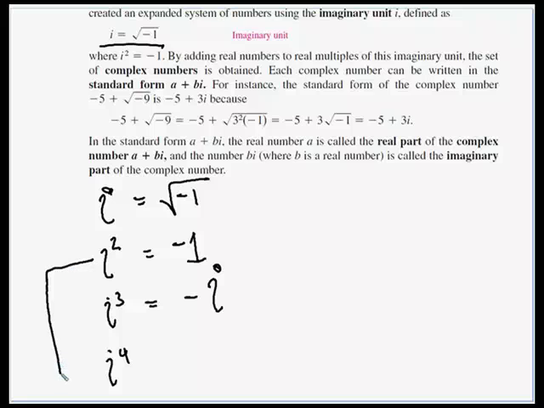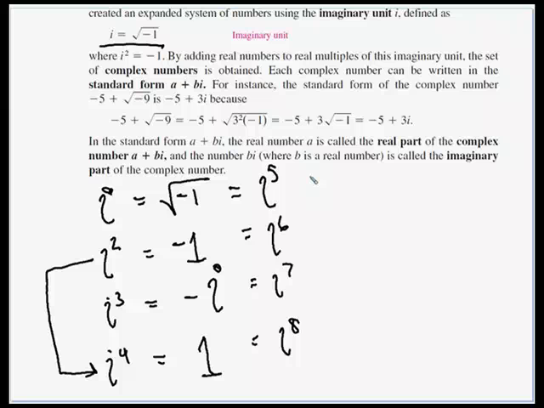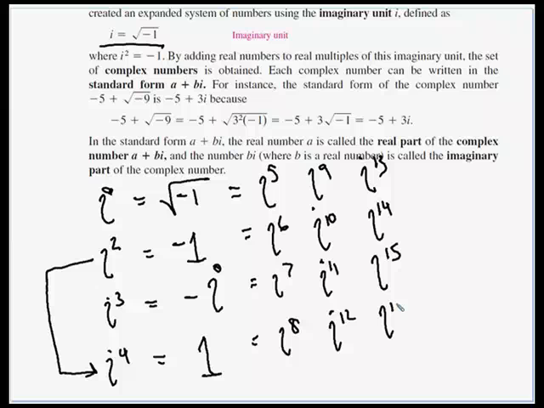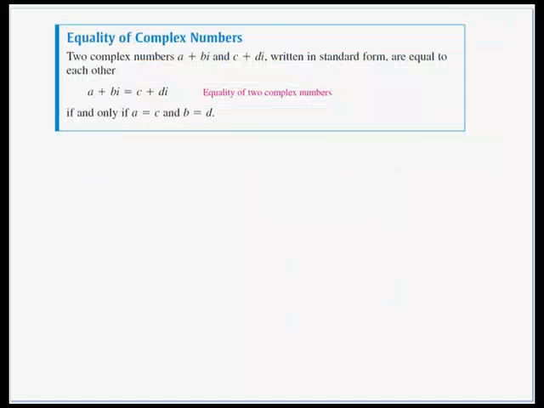And then i to the fourth power. If we square i squared, we get i to the fourth. So if we square this negative 1, we'll get its value. Negative 1 times negative 1 is positive 1. And from here, they're just going to repeat. We have our i to the first, second, third, and fourth. These are also equal to i to the fifth, i to the sixth, i to the seventh, i to the eighth. And then they repeat again: i to the ninth, i to the 10th, i to the 11th, i to the 12th. And you can see the pattern. So we can actually evaluate i to any exponent based on these patterns. All right, let's do a couple easy problems here.